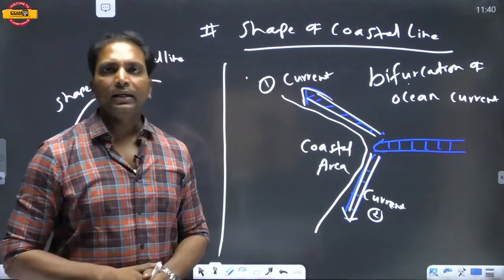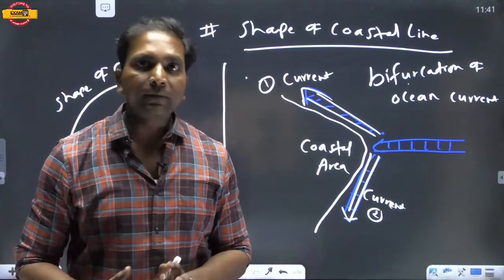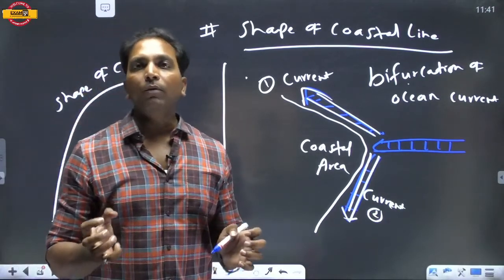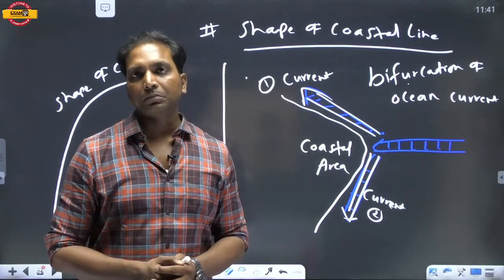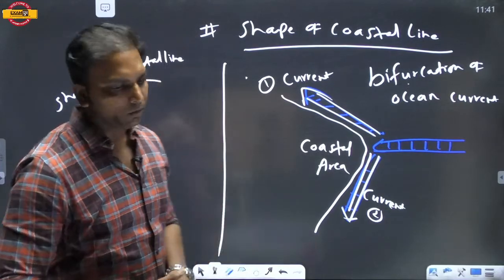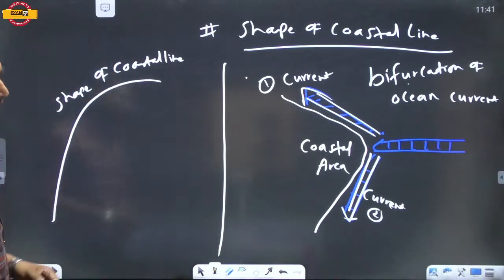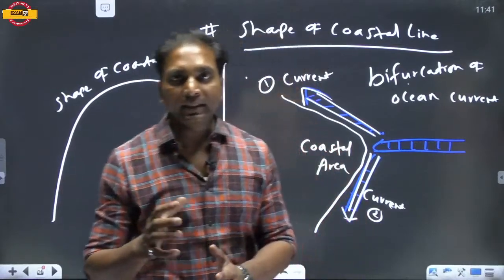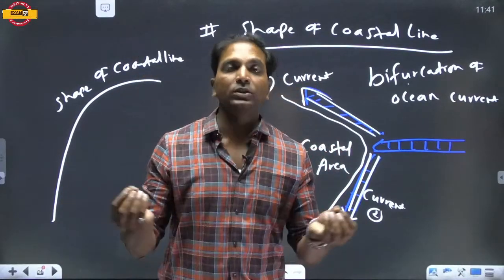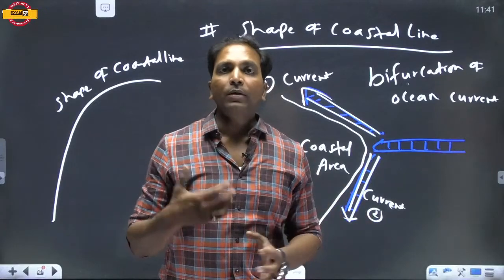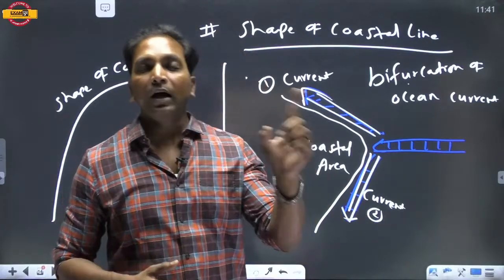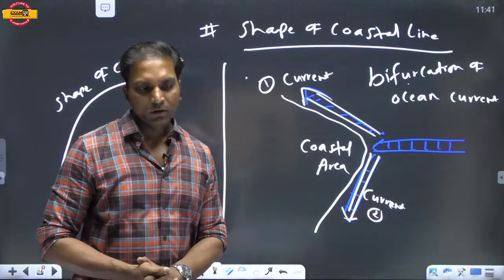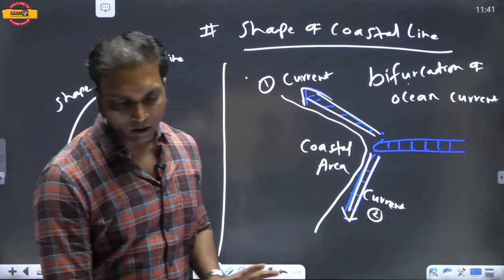The most important thing is the concept. What I am delivering should reach your mind: how the origin of ocean currents happens. I have just explained how differences of temperature, salinity and density of oceanic water create the ocean's currents, and how they are affected by the rotation of the earth, the prevailing winds and the shape of the coastal line. Hope you have got it.